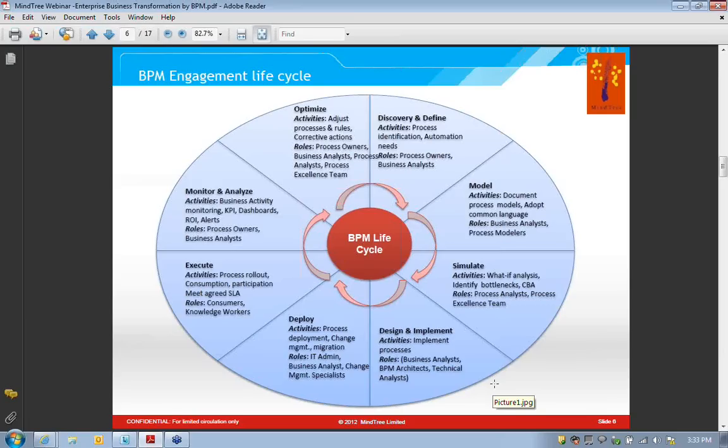Now comes the scenario which many of you who are aware of the traditional software development life cycle will not be able to somewhat relate to. I will say it's one of the USPs, unique selling points, or unique attracting points of any BPM engagement. Here, after gathering requirements in the previous phase, any BPM tool set or product platform will provide means and ways to document the process models. Process model, in simplistic terms for the purview of this discussion, I will put it as documented process requirements, documenting the automation needs of a set of processes as identified by the organization with the help of the service provider in this particular case.